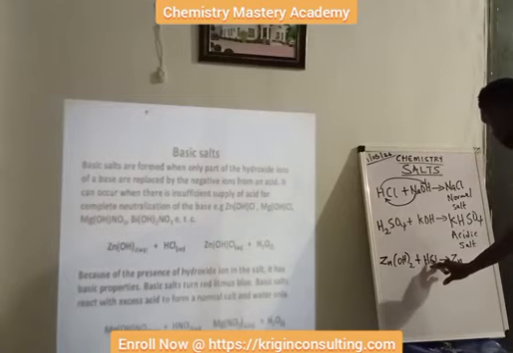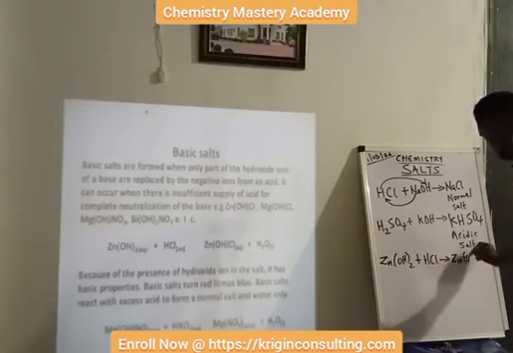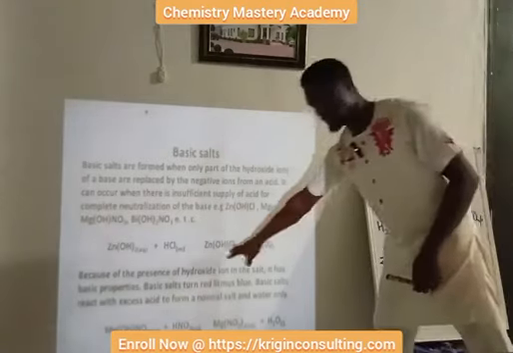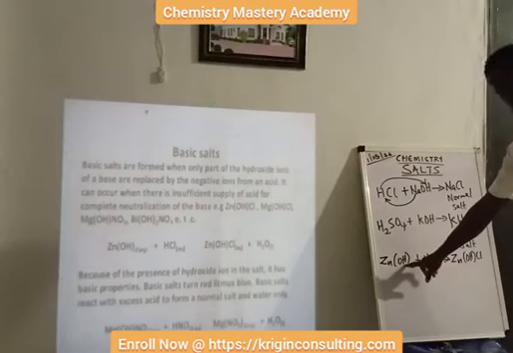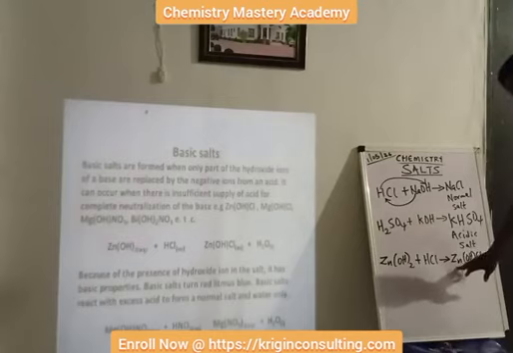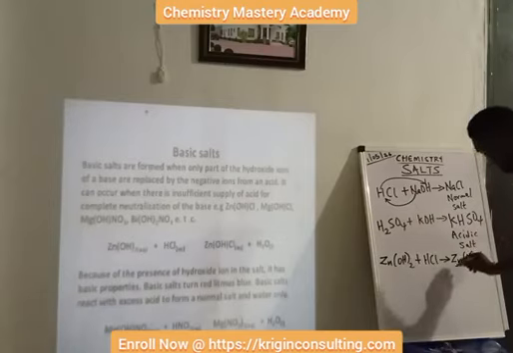Okay? But now, it is not all of these that will go. So we now have Zn(OH)Cl. Okay? Like we have here. So it is not all of these that went off. It's only part of it. Now, this compound that is formed is a salt, but it's not a normal salt. It's not an acidic salt, but a basic salt. It is a basic salt because of the presence of this what? Hydroxide. So all of the hydroxide we are not giving off. Some were still remaining. So it forms what? A basic salt.